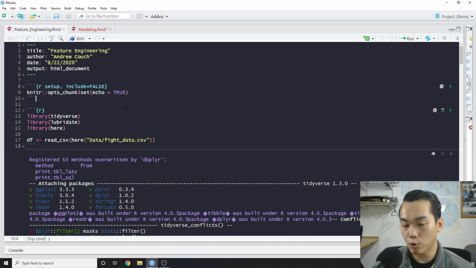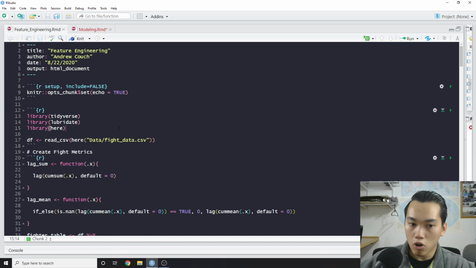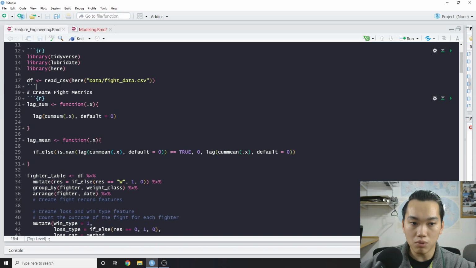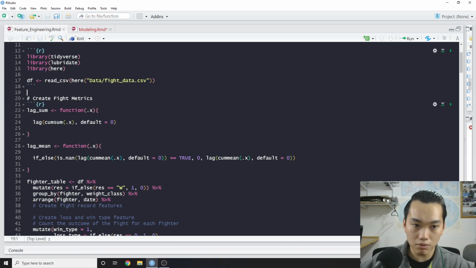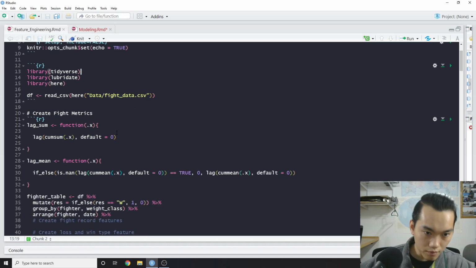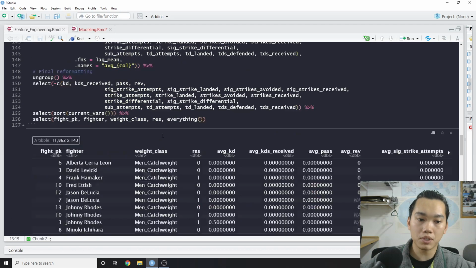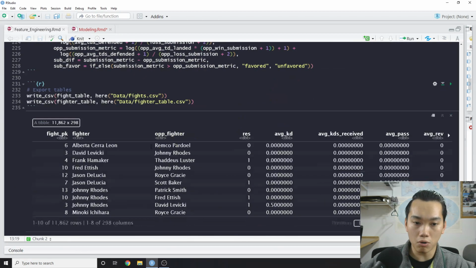So let's actually go over the feature engineering part. If we remember from my previous video, we scraped all of our data, cleaned it up, and selected some relevant stuff that we wanted to work with. I'm just going to go line by line and explain what I was doing. I load in our cleaned-up fight data, and this entire feature engineering script is just one or two code chunks.